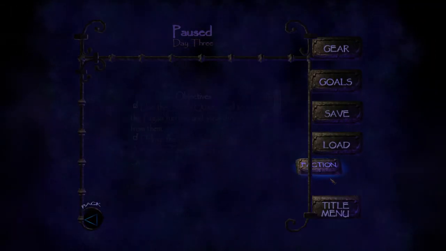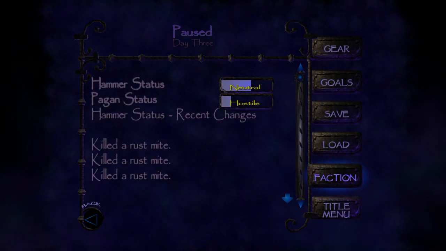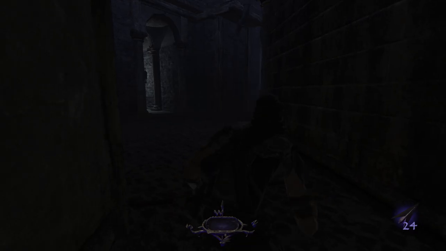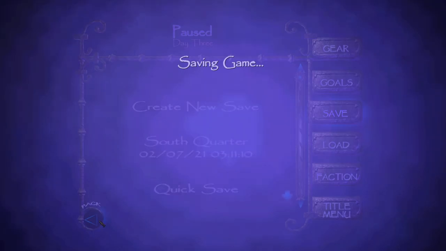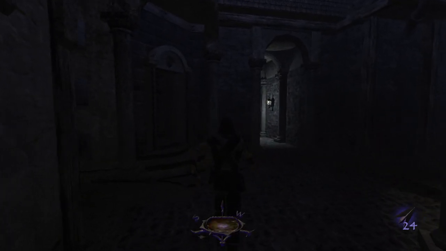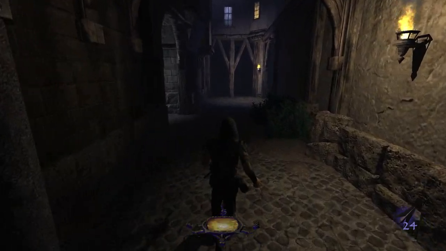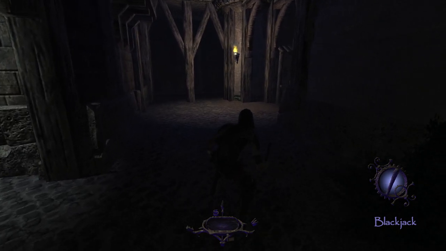Let's check our faction status here. Oh, great, we're neutral. Oh, wow. Yeah, okay, we're almost totally copacetic with the hammers. We're actually about to be allies. That's what I'm saying. Honestly, it's easier to just... I guess it's not as fun role-playing, because it would be nice if there was more tension. Like, oh shit, I can't go near hammer places or whatever. But honestly, it's very possible by the time I leave Stone Market, I'll be full allies with them.